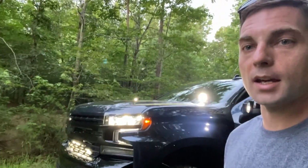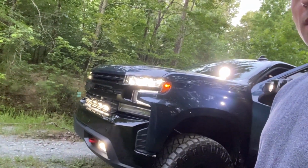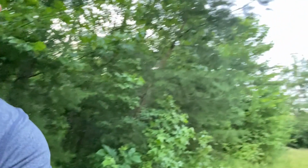So we'll see how it looks here in a little bit, as I just burn up all this gas and have to spend what, $120 on a tank. But man, ooh-wee, I love it. I'm happy. Oh man, it's just lighting up the whole road right now, or the whole trail.